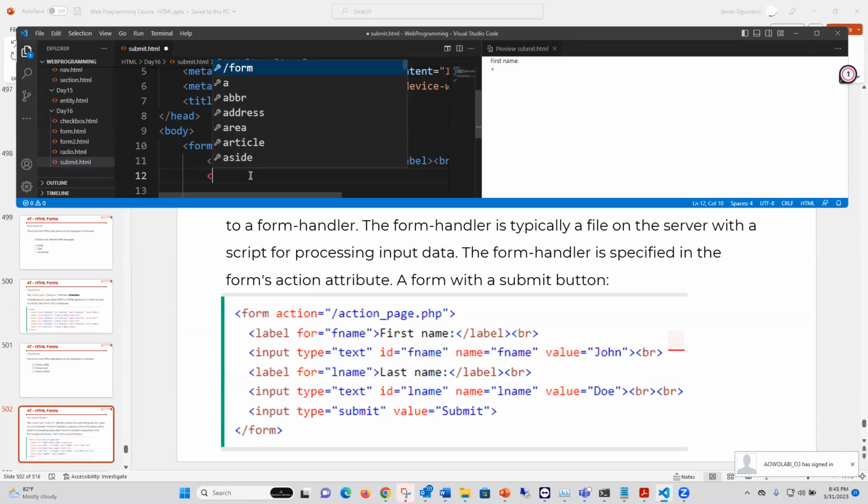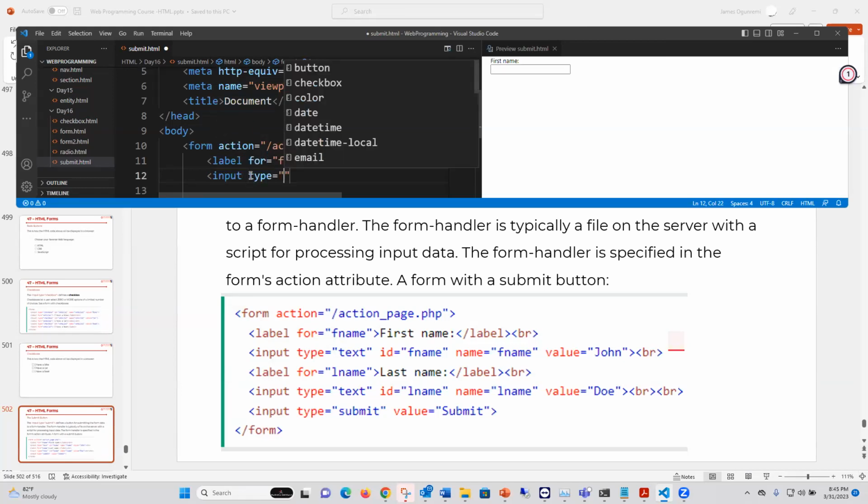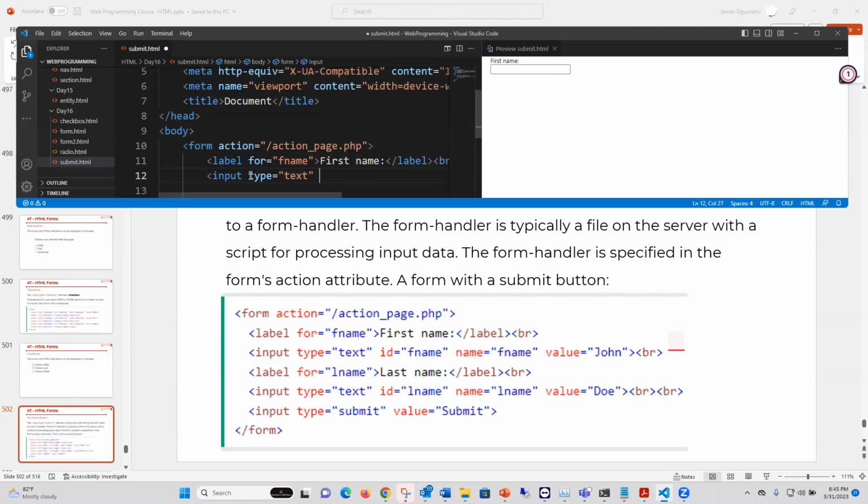input again. This time around, our input is of type text. Okay, and we have an ID. ID is fname. We have a name. The name also is fname.